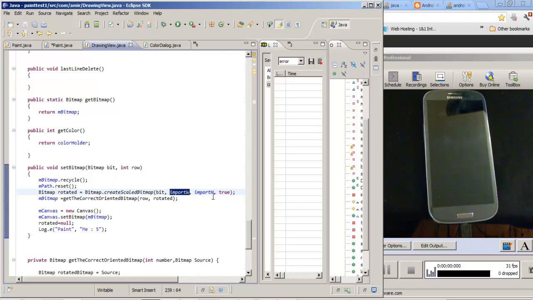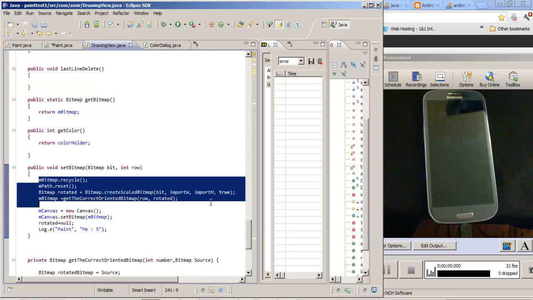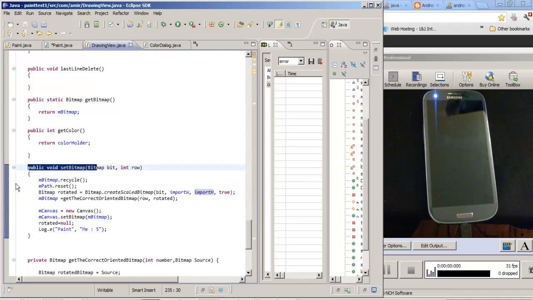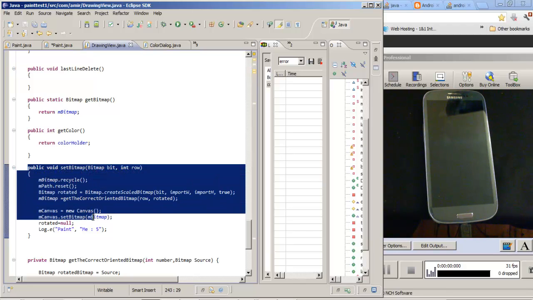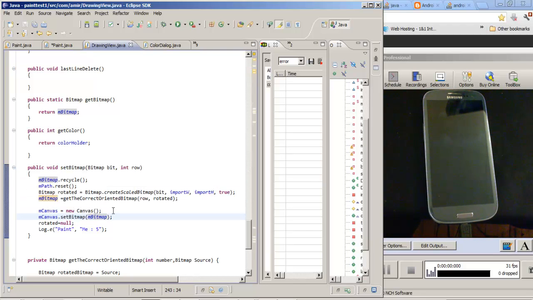What is the width of the screen? What's the height of the screen? The reason why I do it when it's first born instead of when I create this code is that normally you would do something like that: when you run this code, ask the screen itself, hey screen, what are your sizes, your height and width? Okay, that's what you are. Let me go ahead and use that.